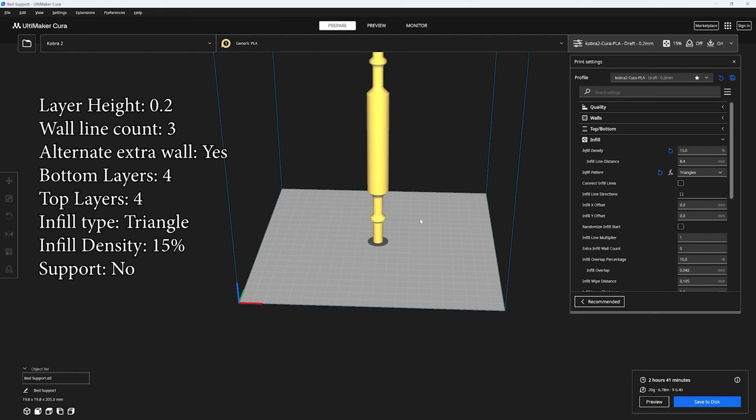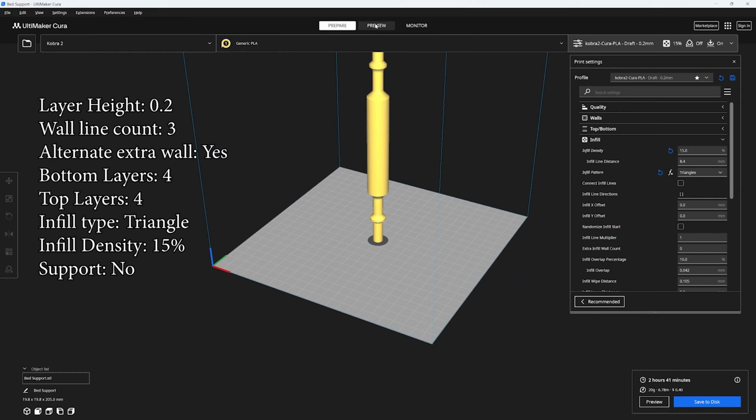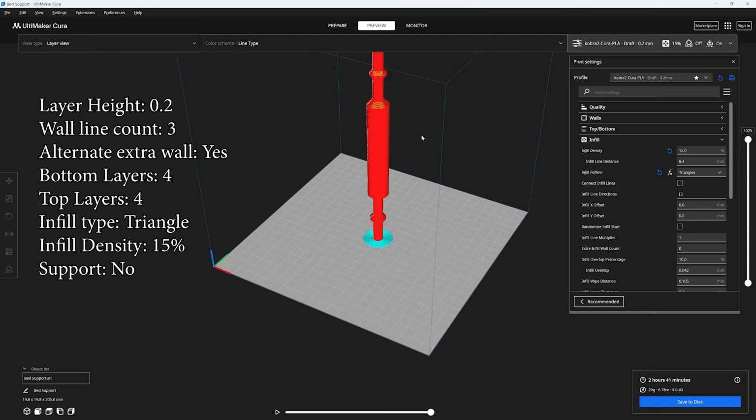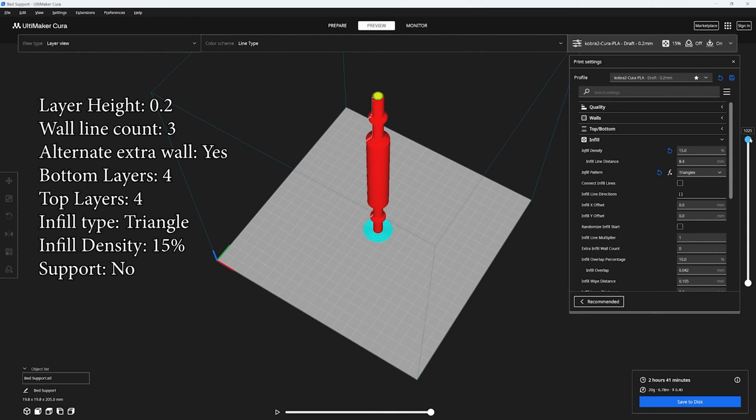And the more important thing for this one is you want triangle infill, because if you do cubic infill, then it has a tendency to snap because that infill doesn't go in all the way at its thinnest part. I've broken many of them because I had cubic infill by accident, so make sure you do triangle infill so you get that support all the way through. Oh yeah, also print it with a brim and print two of them.